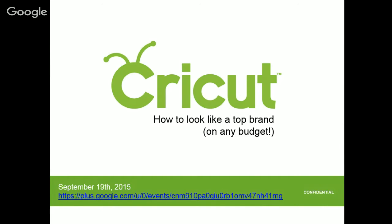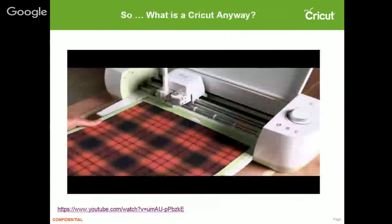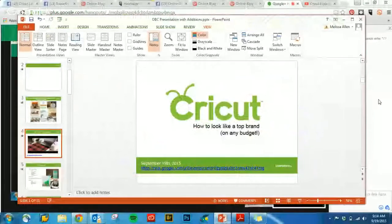Obviously, photography and design are both really crucial pieces of that. So that's what we are passionate about at Cricut. We are all about empowering people to showcase their creativity and giving them tools that make it possible for them to create those real, tangible, visible things that they have in their mind. Anything that you can dream, you can create with Cricut. That's really our motto.